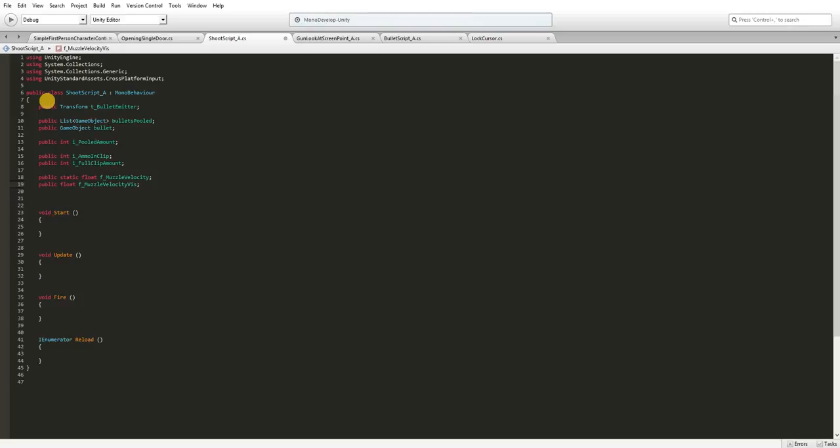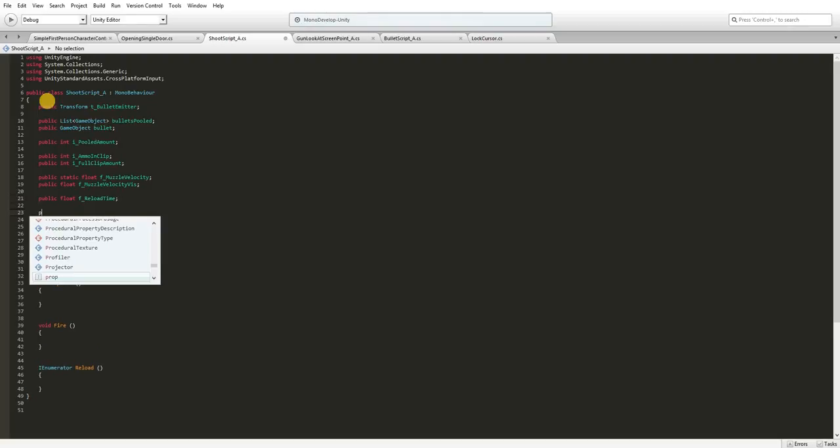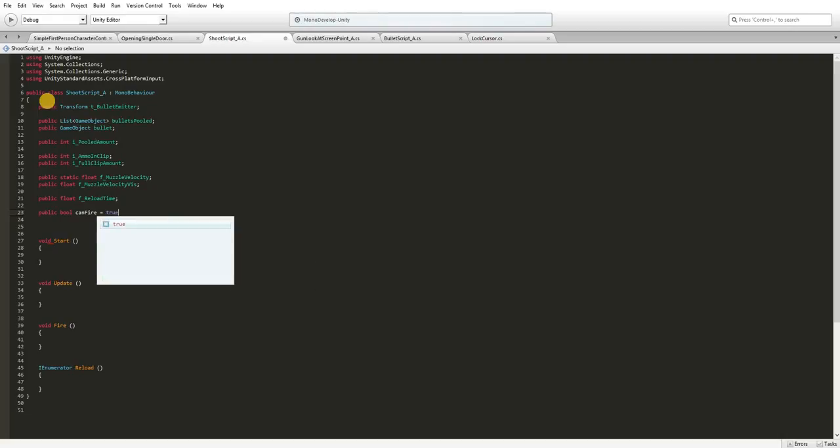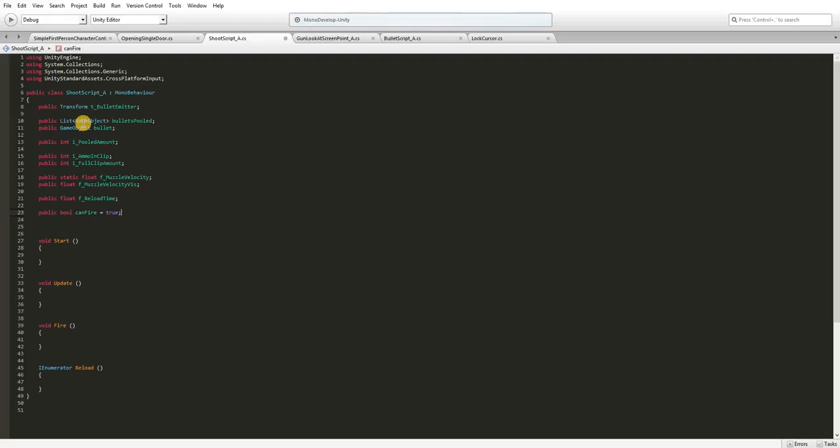Just call it the same with viz at the end, so we know that it's a visible one. Just say public float reloadTime. And last, public bool canFire. Make that equal to true. We want to be able to fire as we start.